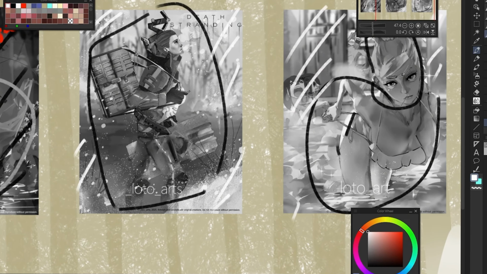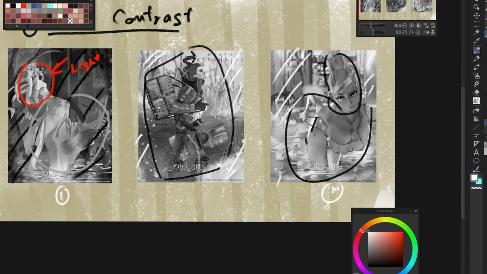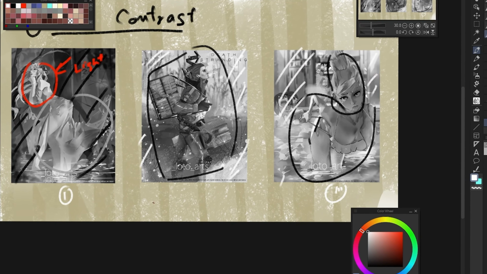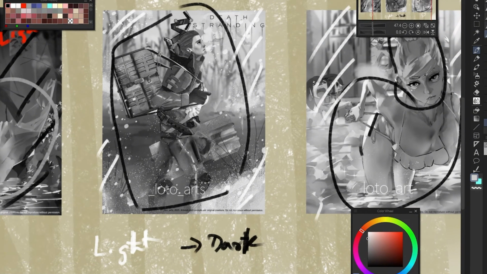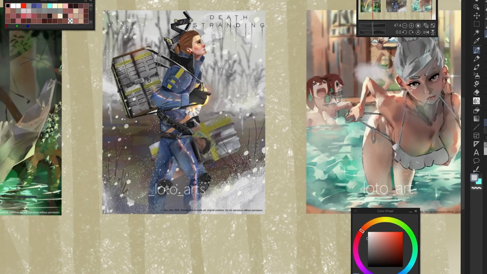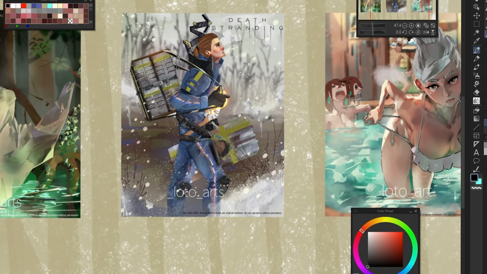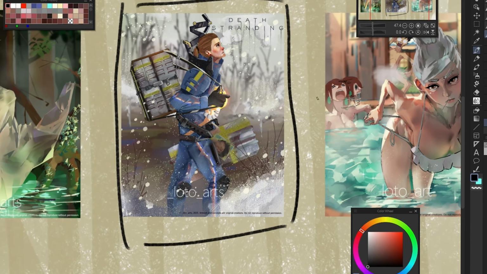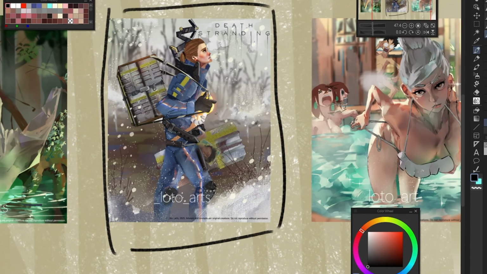What I mean is, look at all these three images. This first one and the third one have a similar concept, which includes the contrast between the values of light to dark, isn't that right? But in this scene, as you can see, it's nothing like that. It's more like the character itself is darker than the rest of the background. And why is that? Because, let's turn on the color mode. As you can see, the situation in this particular image is an overcast situation, isn't that right? If you don't look at the values and just directly look at the character, you are not going to be able to pinpoint why the value is darker and stuff like that.